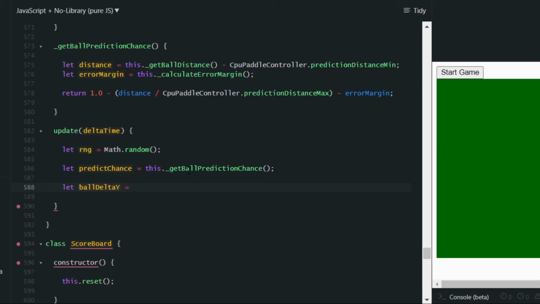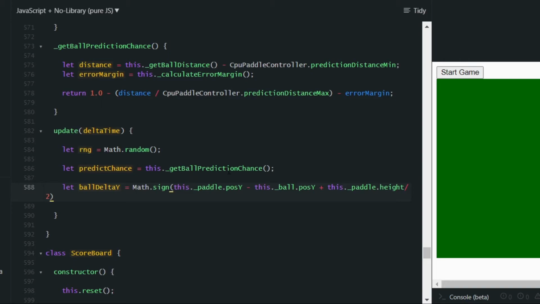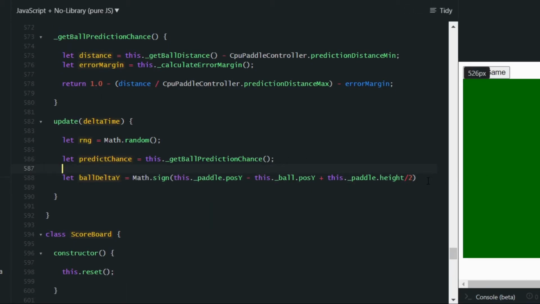And what we're going to do is something like this.